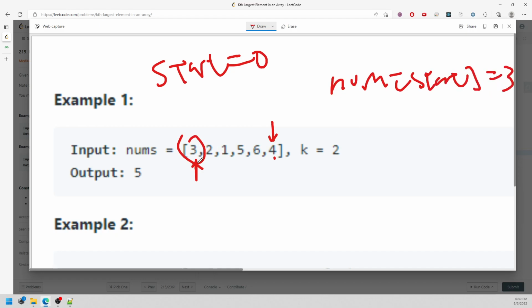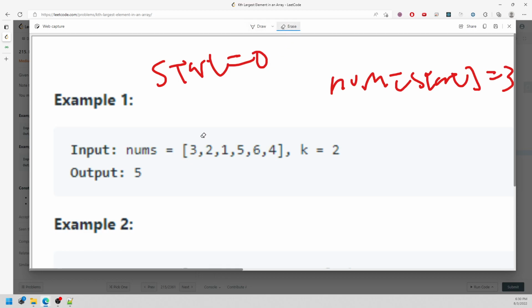Alright, so I need to compare it. If this is increasing order and this is decreasing order, and you are in a conflict, then you need to swap. So in this one, star is right over here. 3 is equal to 3, so let's not worry about it.